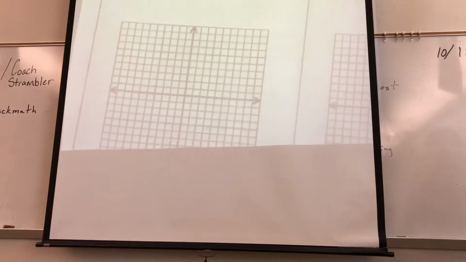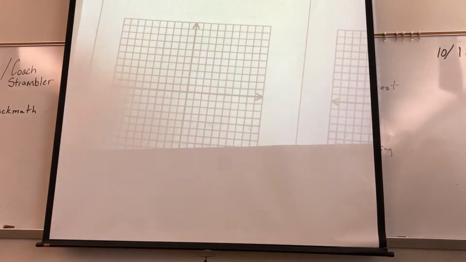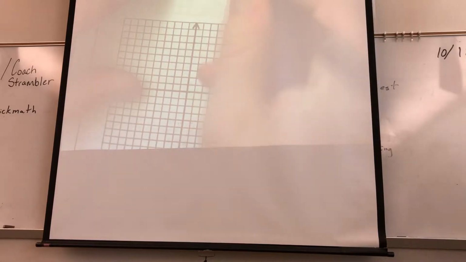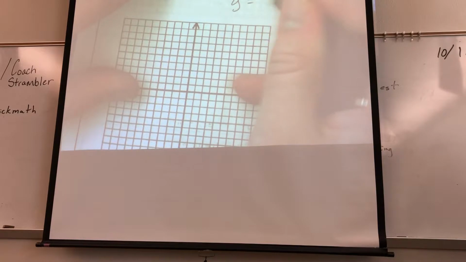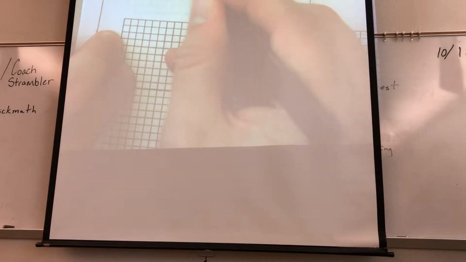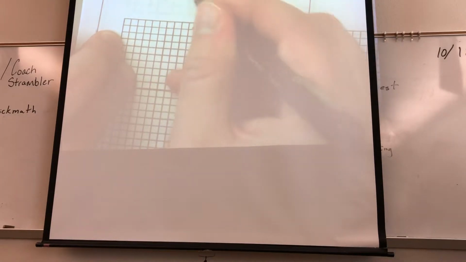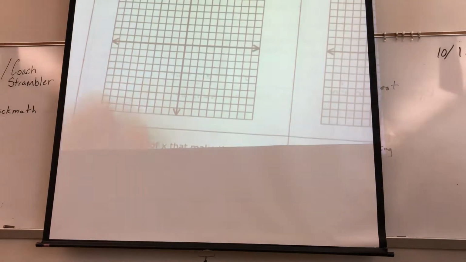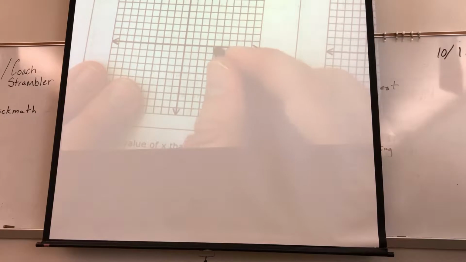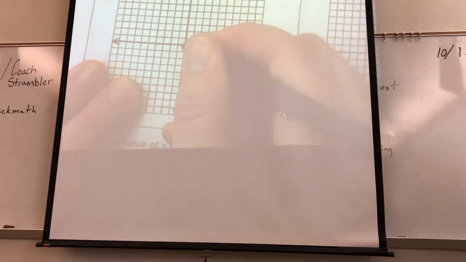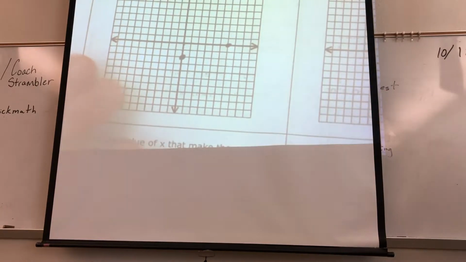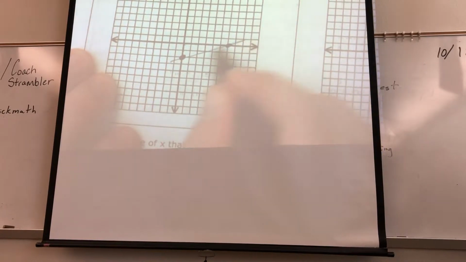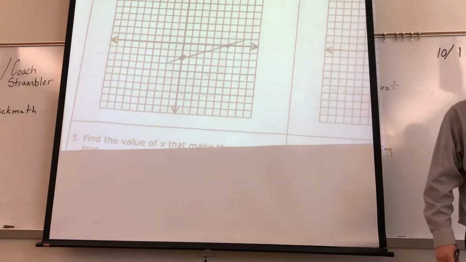On number 3, we're talking about graphing this. You can do this by finding the intercepts. So 6y is equal to negative 12. So my y-intercept is going to be a negative 2. Negative 2x is equal to negative 12. So my x-intercept is going to be a positive 6. I would graph those points, 1, 2, 3, 4, 5, 6, and y equals negative 2. Here we are. Make sure your x and y-intercepts match up to the graph because this will be multiple choice. So you'll be able to tell if they're there or not.